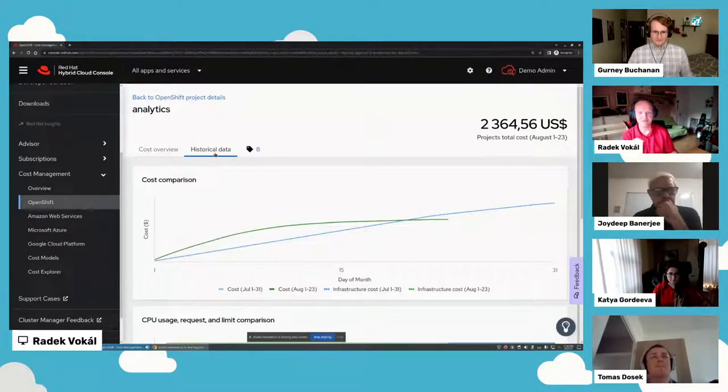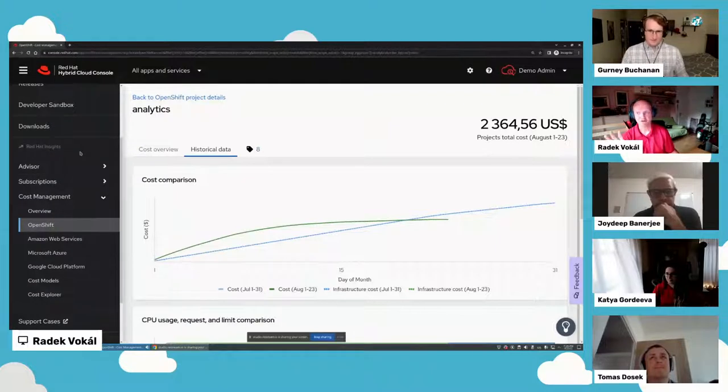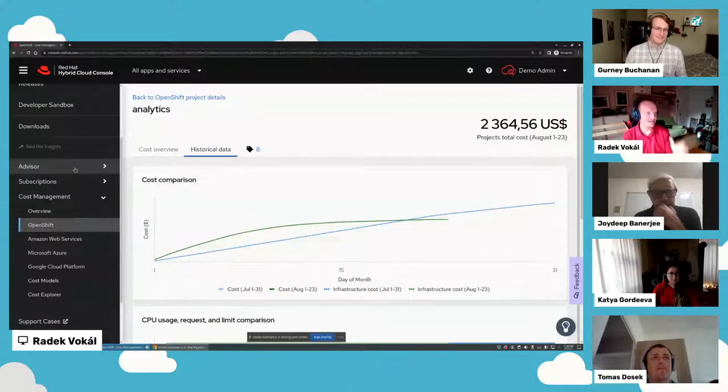But I'm going to hand it over to Katya right now, because one thing that I mentioned at the beginning is that we're showing the features or services that we're letting customers use to look at the data that we collect in different ways. But internally, a lot of interesting things are happening with the data, and they are exposed to engineering and to support people in an anonymized and aggregated way, and we can make some interesting decisions based on that. So Katya, I'll hand it to you right now.